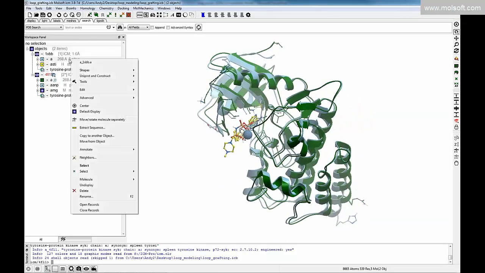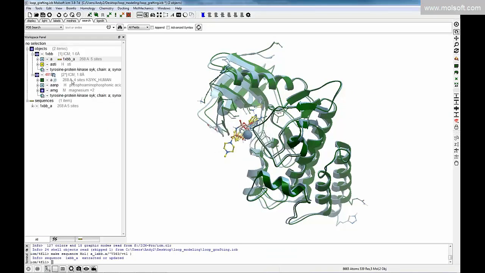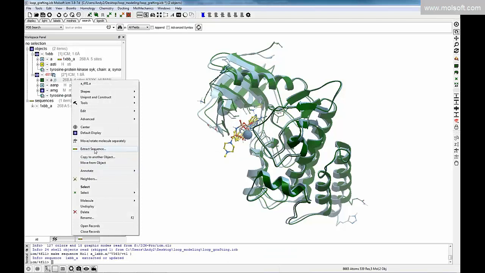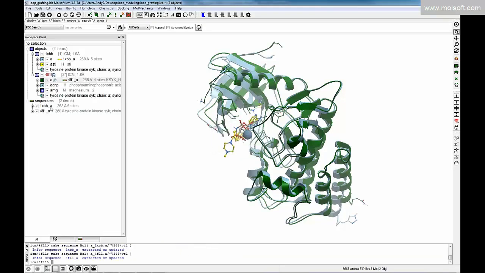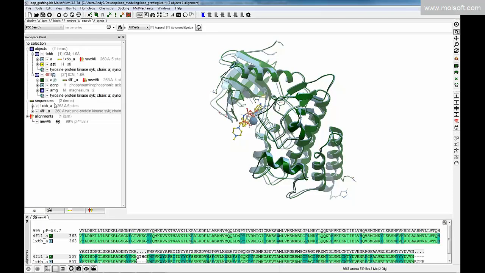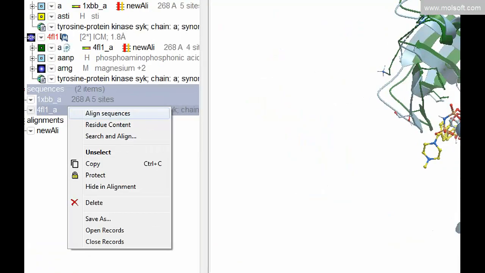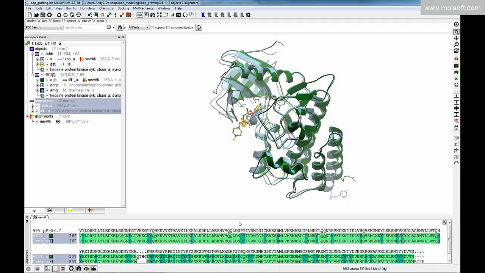If we extract the sequence from each one, we can make an alignment so we can see where the gap is, the loop we want to transfer. You make the alignment by dragging and dropping this sequence into this one, or you can select them and then right click, align sequences. This is just so we can see where the loop is that we're going to model.